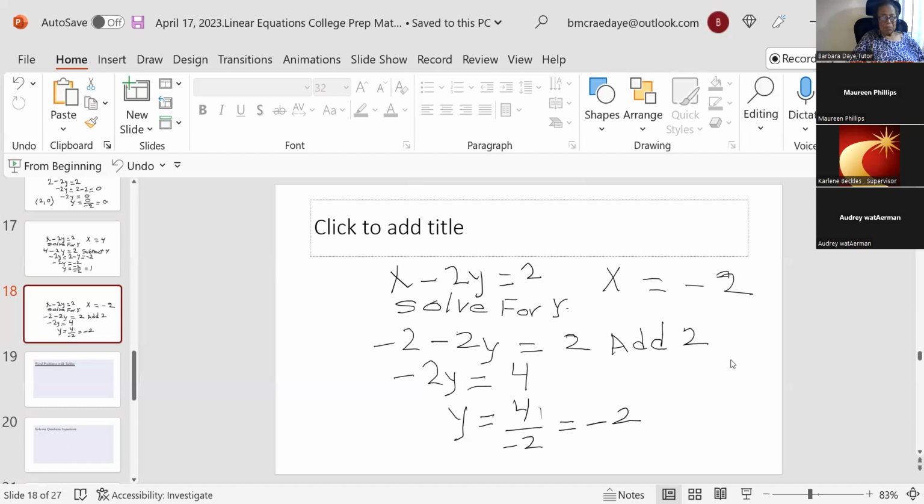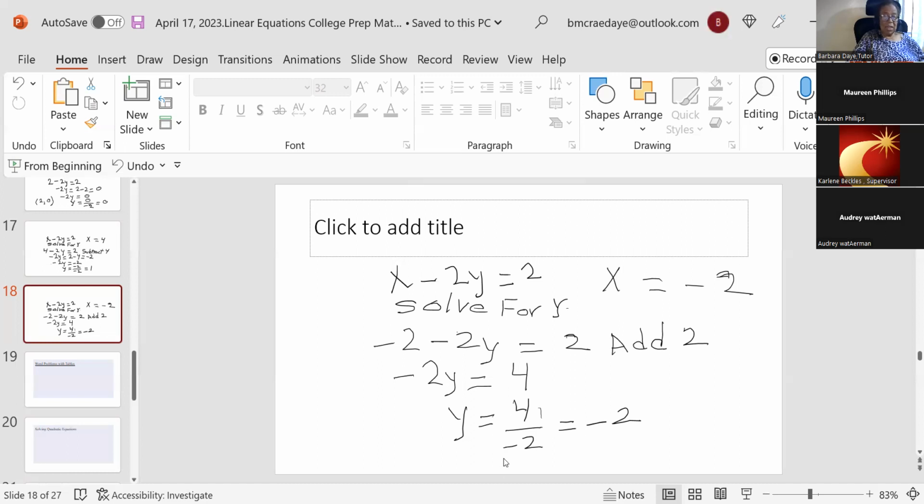Negative 2 times negative 2 gives plus 4. So 4 divided by negative 2 gives a negative; negative 4 divided by negative 2 gives negative 2. That's right, because of the rules of signs: like signs multiply or divide to give you plus. So minus times minus gives plus, plus times plus gives plus. Minus divided by plus gives minus, and minus divided by minus gives plus.